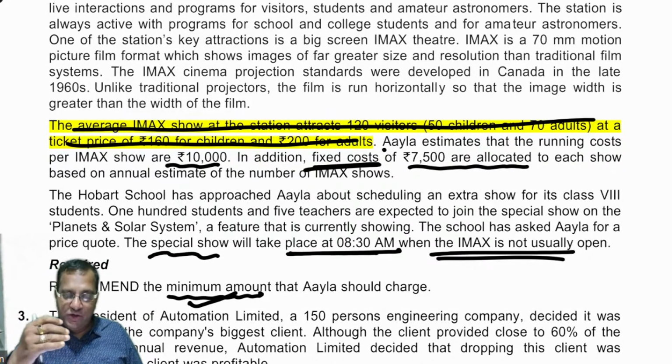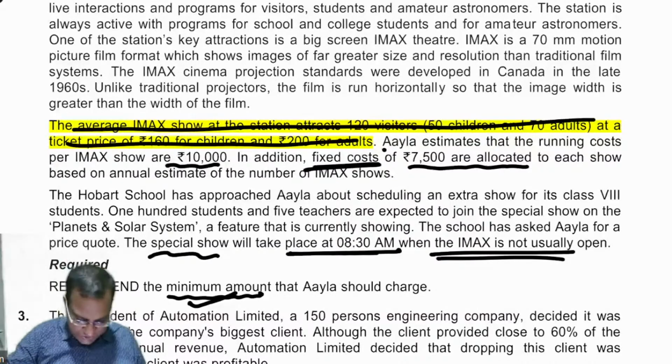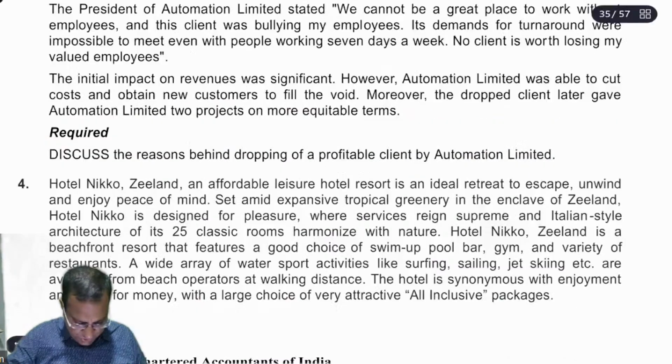Second, if we give proper service to the children, definitely they will bring their parents to the normal show in the near future whenever we are organizing any other event in our organization. So these are the other points you should consider while making a final decision on the special show of the institute. Clear है? चलिए बेटा, अब आइए आप आज के लास्ट क्वेश्चन में, द लास्ट क्वेश्चन ऑफ टुडे.